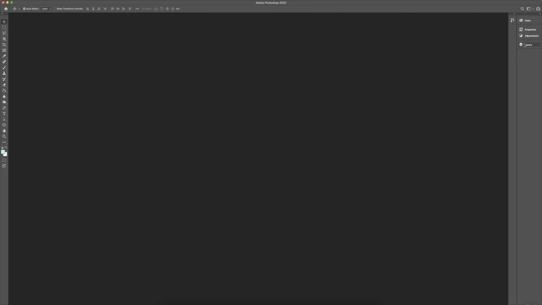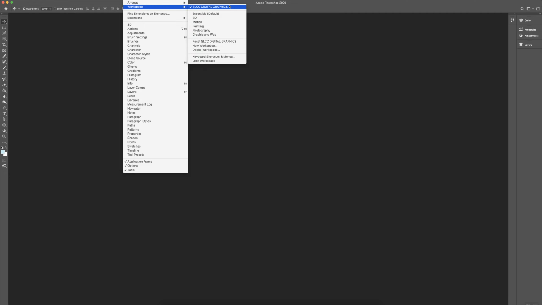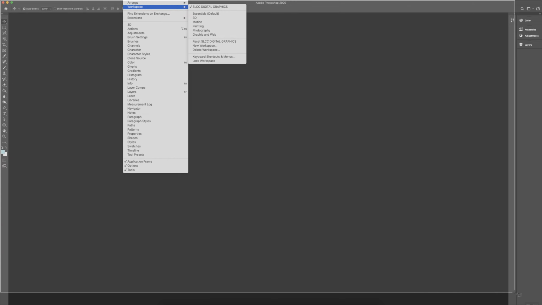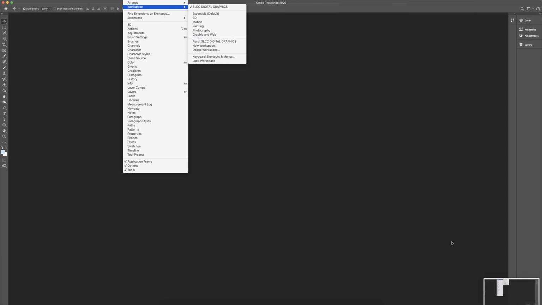So this is the first thing that I'd like you guys to do. Make sure your screen looks like my screen. Once you're done with this exercise, what I'd like you to do is to take a screenshot that not only shows me your workspace, but I also want you to show me that you have created this workspace called SLCC Digital Graphics. So since I'm on my Mac, I can hit Command-Shift-4 and I can take a screenshot of this, and that takes care of this part of the assignment. So I hope that's helpful. Get this set up and then move on to the next part of our lecture.